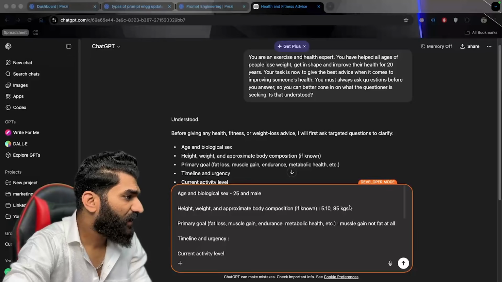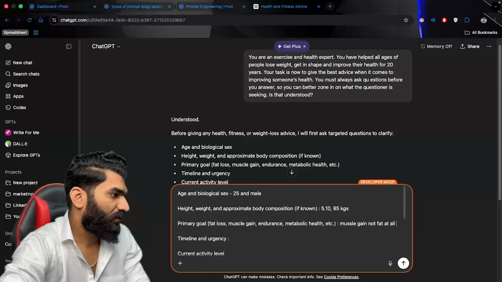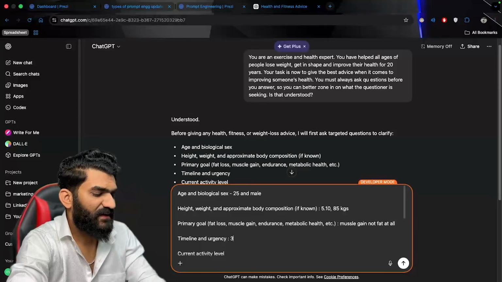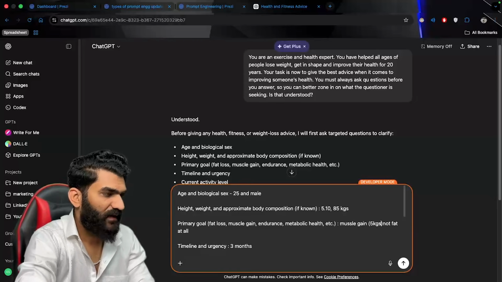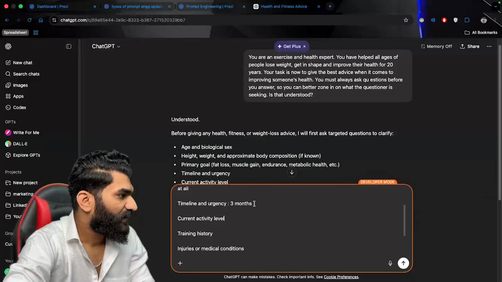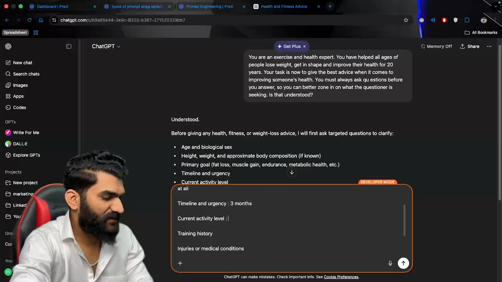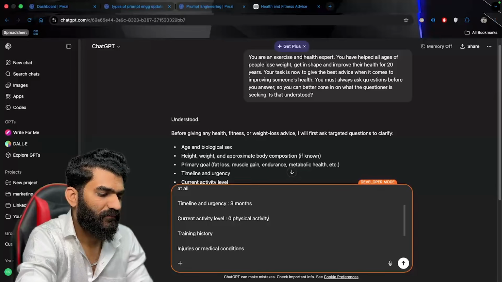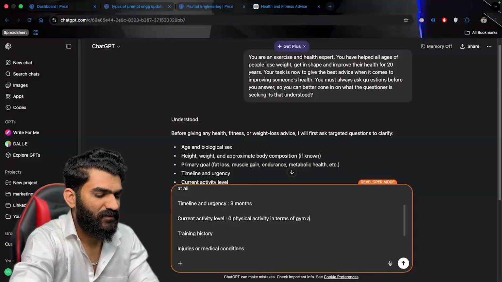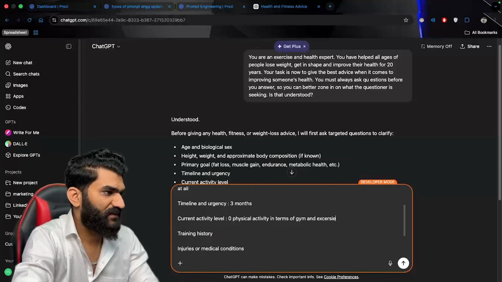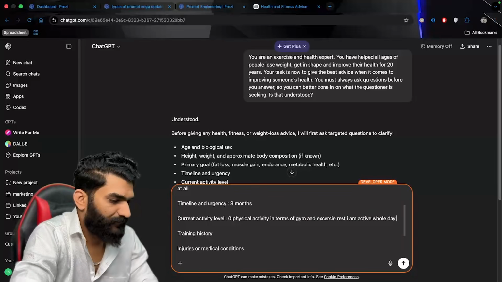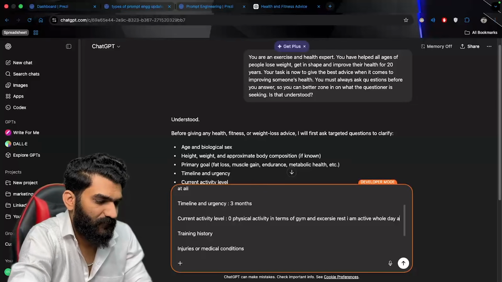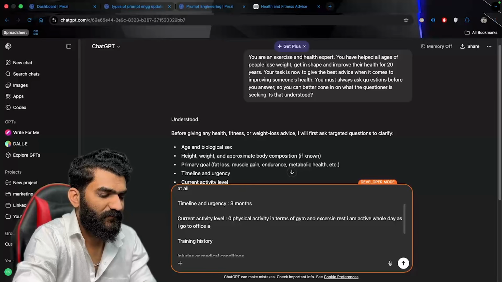So I want to do muscle gain, not fat at all, only muscle gain. Timeline and urgency, I say 3 months. Muscle gain of how much? 5 kgs. I want to gain 5 kgs of muscle in 3 months. Current activity level, I would say zero physical activity in terms of gym and exercise. Rest, I am active the whole day as I go to office and all.